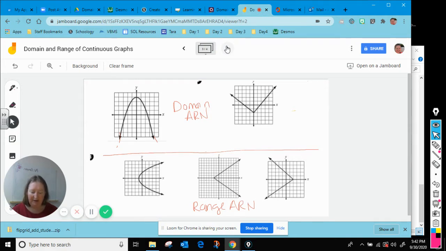Now, one of the things that I've done with my kids in the past was we would use a highlighter. We would highlight where it's okay to have the values. So it's okay to have the values starting here at the top of that parabola, and then all of these y values. See, what I'm doing is I'm coming down along the y-axis, and I'm just highlighting where all the values of y are okay. And I could do that on this one too. It starts right here at the vertex, and then I go upwards, and all of those y values are okay.